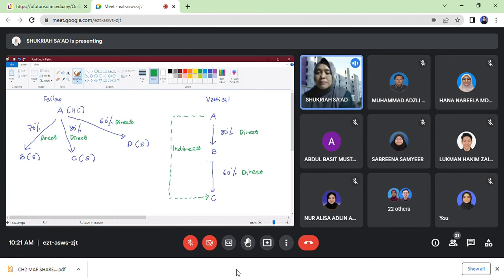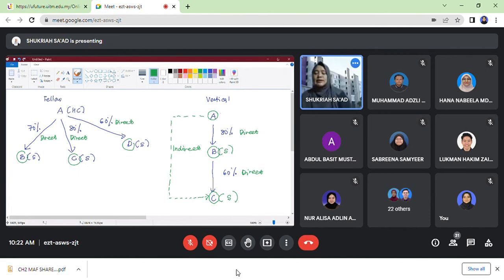Okay, boleh? So B adalah subsidiary kepada A, C juga adalah subsidiary kepada A. Nampak? But through indirect. B direct, C through indirect. Kalau fellow, B is a subsidiary to A directly, same goes to C and also D. But untuk vertikal, only B is a subsidiary through direct controlling, but C is a subsidiary to A through indirect. Kenapa kita nak sebut C is a subsidiary kepada A? Sebab now kita talking about a group. So siapa yang main? A. So from the perspective of acquirer.